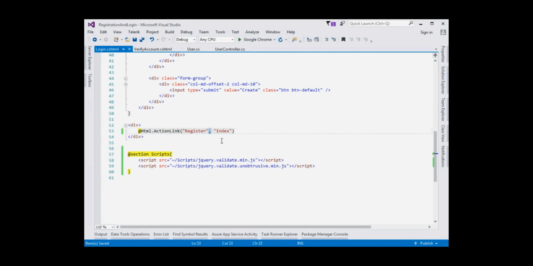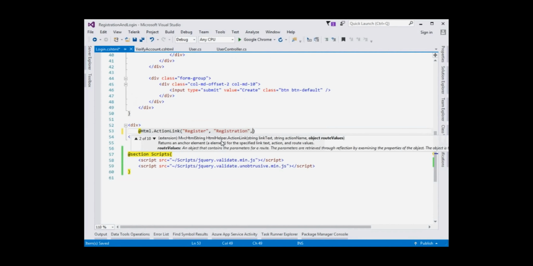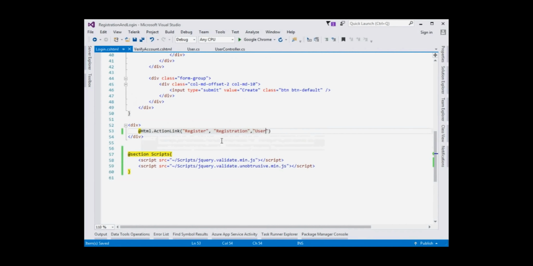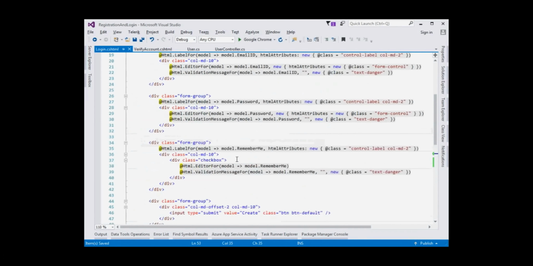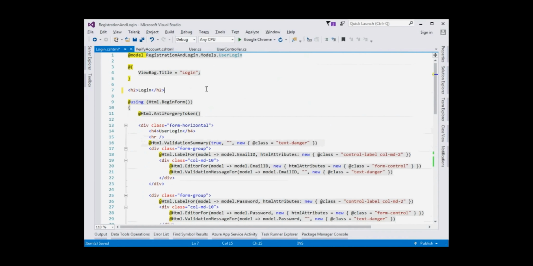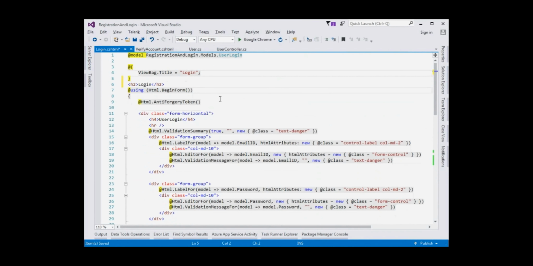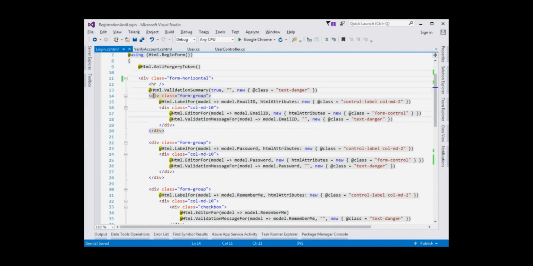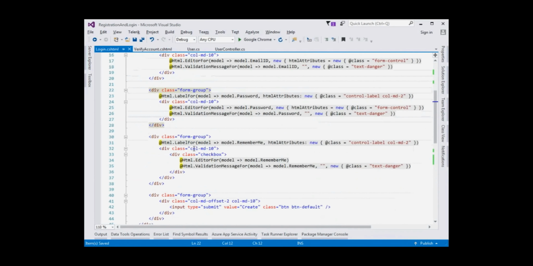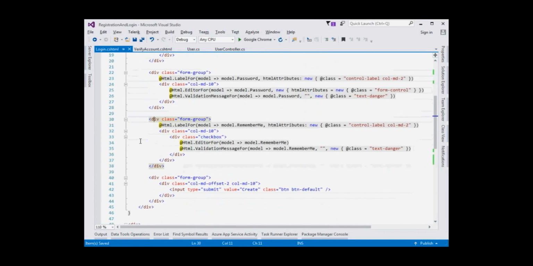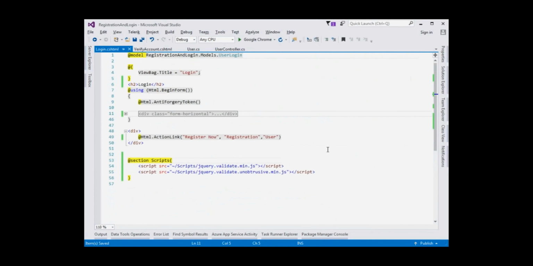The register page link will show here if the user is not already registered, pointing to the registration action from the user controller. Let me change this to Register now. Okay, so let me check everything is okay or not. Login, I don't need to show this one here. I'll remove it. So this is our email ID, this is password, and this is remember me. All is okay. So our view is also ready.